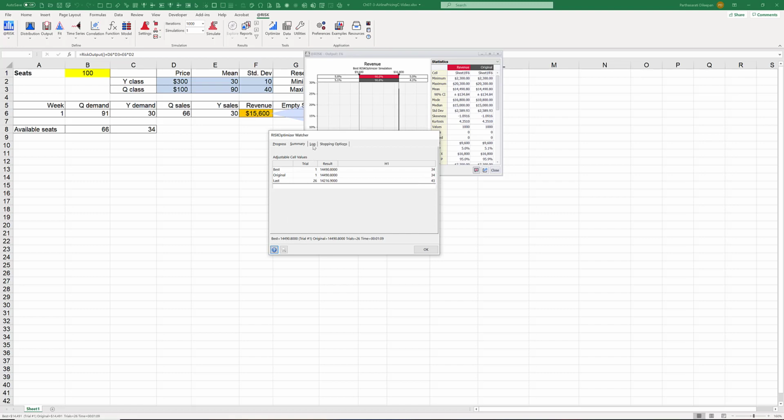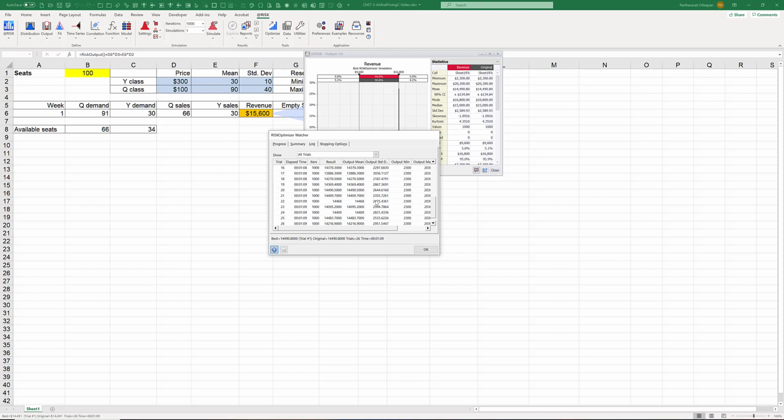Okay, so now if you look at the log, it gives you all the trials, so from 1 through 26. It gives you the results, the mean, standard deviation, and all the rest of it.